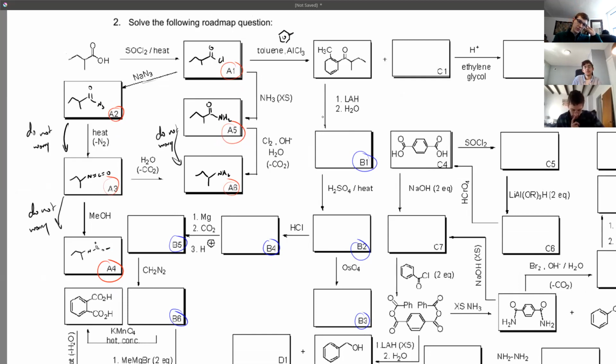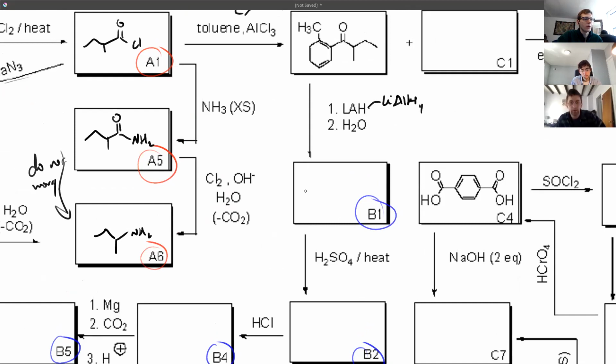What is LAH? Lithium aluminum hydride, LiAlH4. And that will make an alcohol on that ketone, right? That sounds pretty reasonable. All right, let's zoom in on these, and I guess we'll take them one at a time anyway. Why don't I just use blue to do these? You said make an alcohol, right? Yeah. That sounds pretty fine.